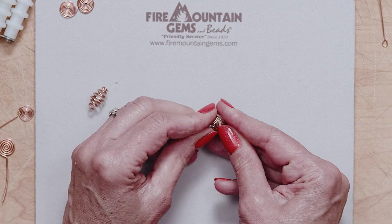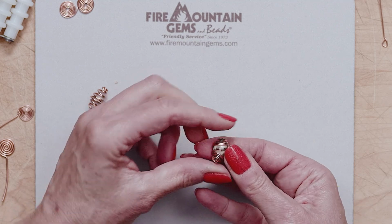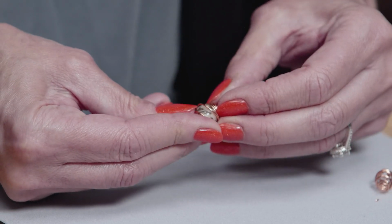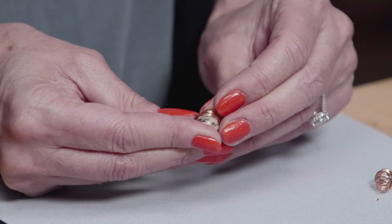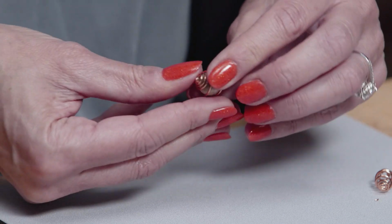So I'm going to continue working with that when I do my cage beads, and whatever tool gets you in there, whether it's a needle tool, it could be the tip of your pliers, you just don't want to scratch a crystal or your bead, but you can use your fingernails if you don't mind sacrificing the manicure. And what artist expects to have a beautiful manicure?